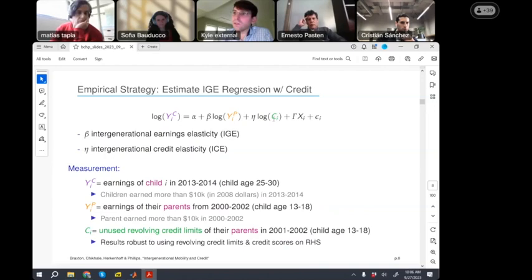On the credit and the zeros, that's something we had to think long and hard about. With credit scores, it's fine. With the unused limits, there are many zeros and even negative numbers. So we use log plus one, and if you're negative, we set you to zero. That's clearly spelled out in the paper, but I haven't spelled it out here in the slides. It's an issue for a small chunk of the sample, but a group that you wouldn't want to throw out. So think of this as log plus one, and we winsorize the unused credit limit at zero.